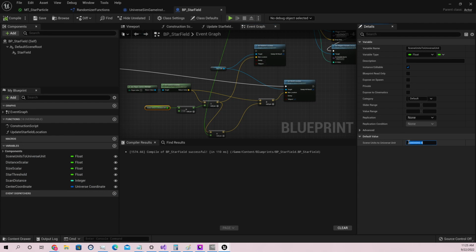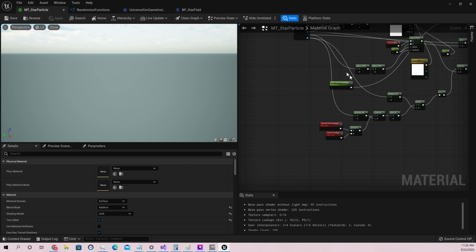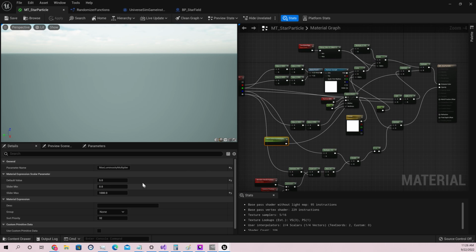Let's try it with the full scale. It's going to take a long time to travel, but I also want to try P-Starfield, MT-Star Particle. I also want to try Luminosity Multiplier. 20.